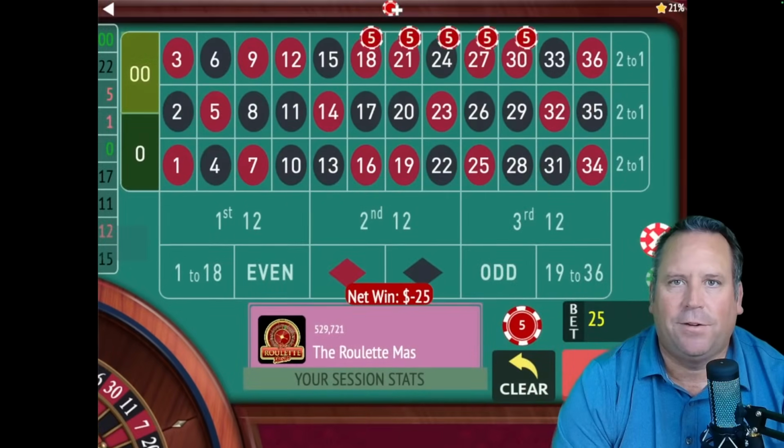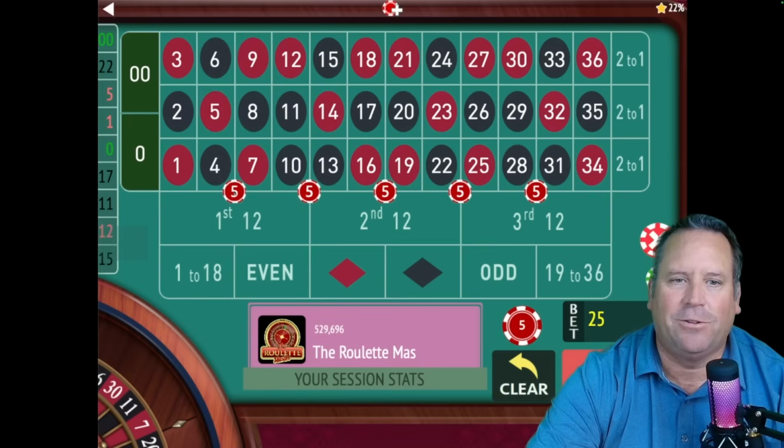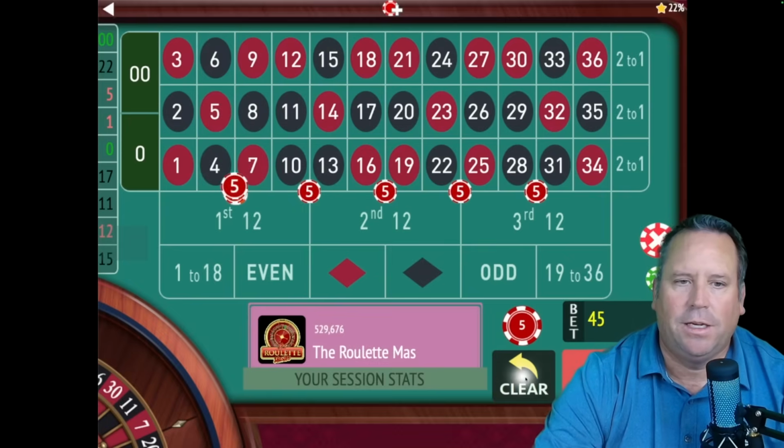And boy, it's being tough on us today. I always wear those shirts so that I remember to cash out when I'm ahead. It's probably the best thing that you can do. I'm sorry, we need to go to 15 here, not 45 yet.